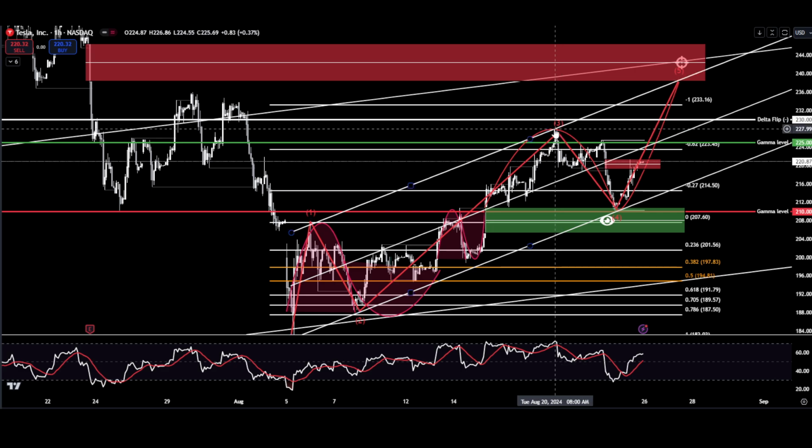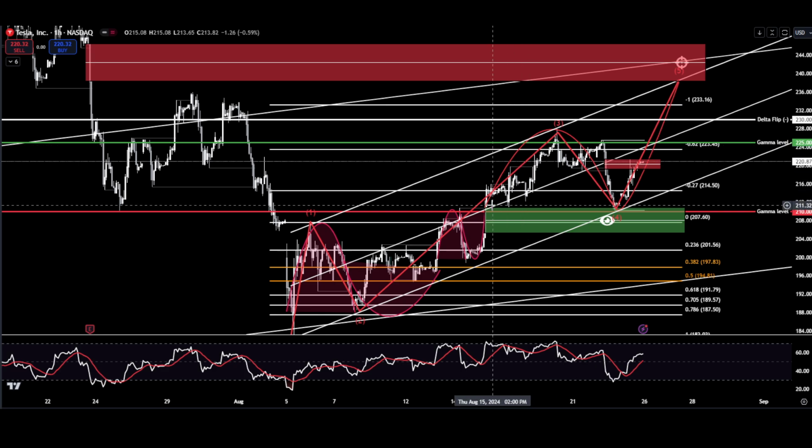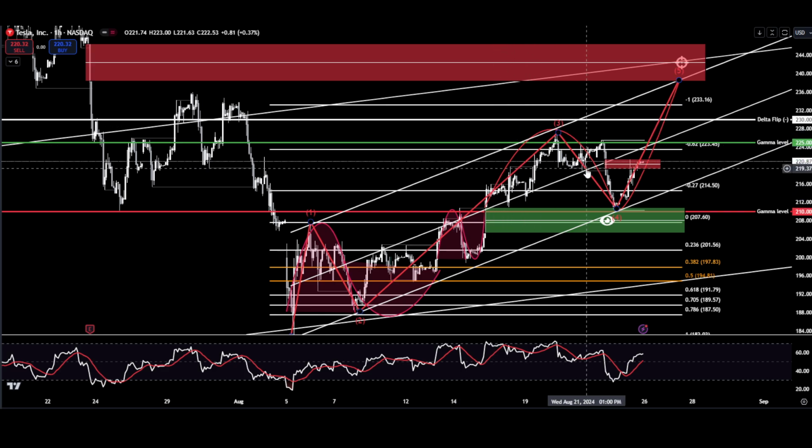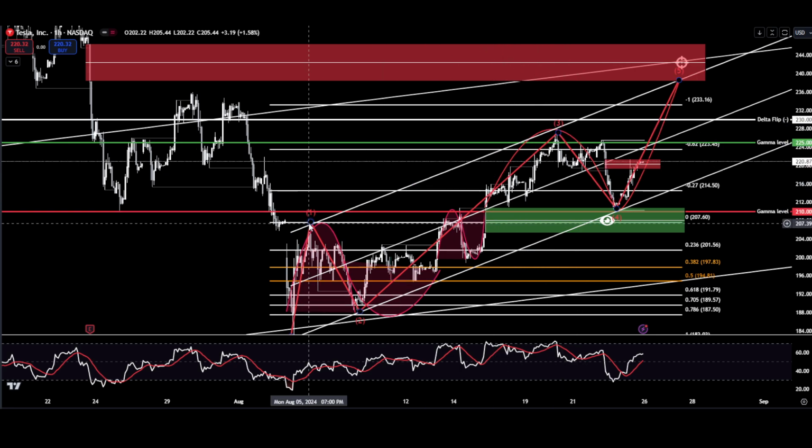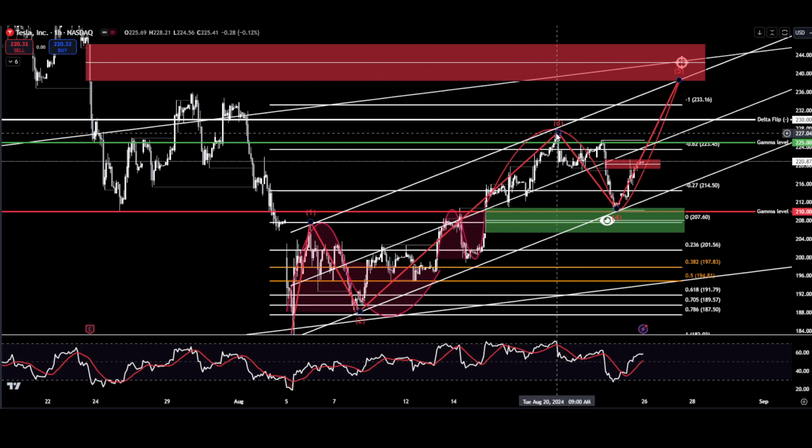We predicted that move up for sure. Posted lots of charts on X and in the Discord showing this curve before it happened, where it was likely to head based on some different things. Mostly we had a gamma high at 227.50 strike for last week's expiration, which we hit. And so that's what we were expecting the move to be. Gave us a second top in an aggressive ascending channel here.